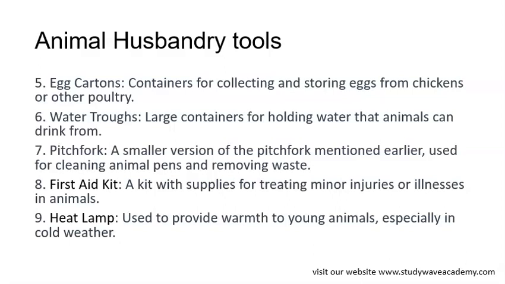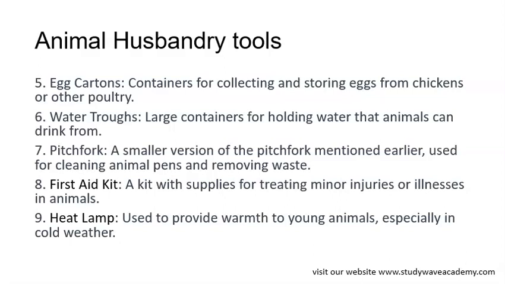Then we have the pitchfork, a small version of the pitchfork mentioned earlier, used for cleaning animals' pens or removing waste. Then we have the first aid kit, a kit with supplies for treating minor injuries or illness in animals. It's what we use in treating animals when they fall sick.